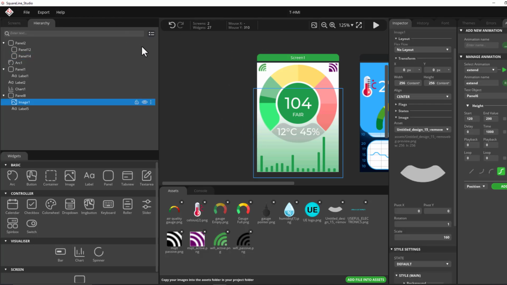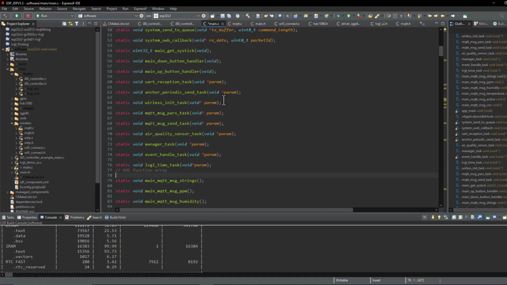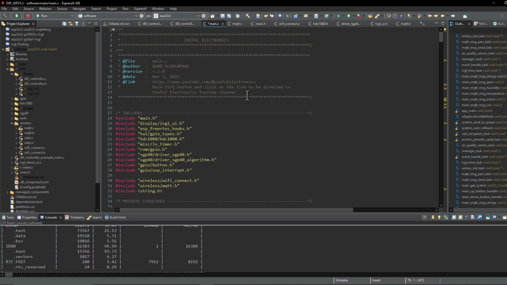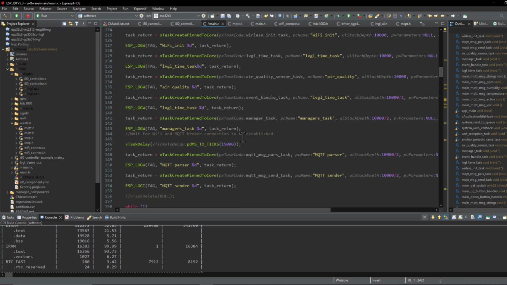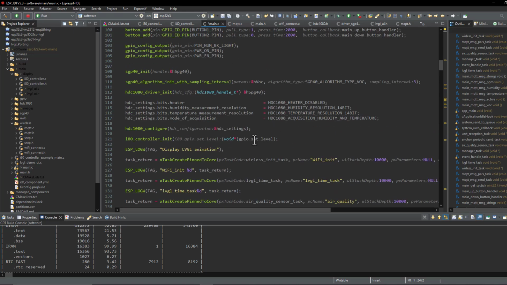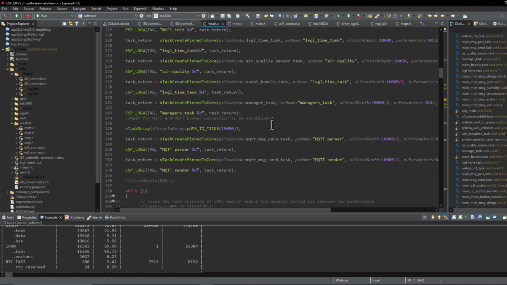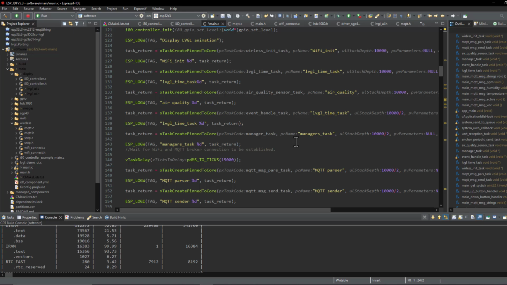Of course, after finishing the user interface, we are going to export the user interface files and integrate that into our project. Okay, so now let's jump into the ESP32 firmware. Here's the firmware running on the ESP32S3. I've already shown this firmware before, but I have done a few modifications to let the ESP32S3 publish the related sensors data over MQTT to the selected broker. This will let any device connected to my local network retrieve this data from the specified topics.